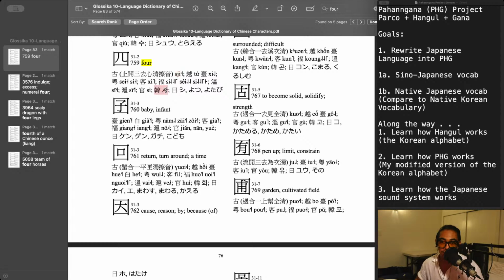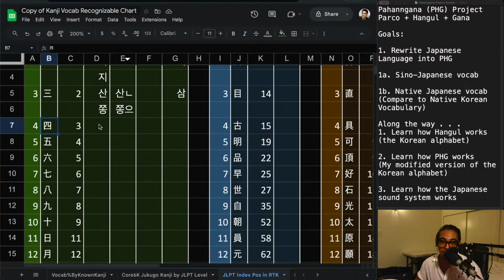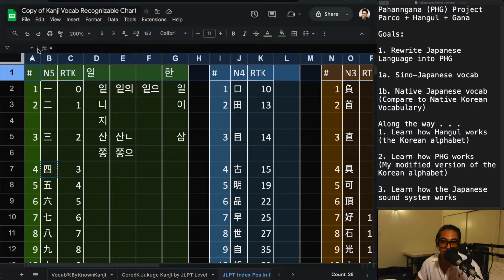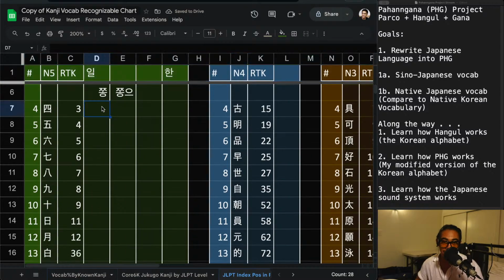And here we have the Korean sa and the Japanese shi. Alright, that seems pretty straightforward. There's no final consonant, so anything without a final consonant is very straightforward, usually. Unless there is a diphthong. That's when things get interesting. So, actually, let me freeze one row here. There we go, awesome. So let's change to the Korean keyboard. We have shi and sa.